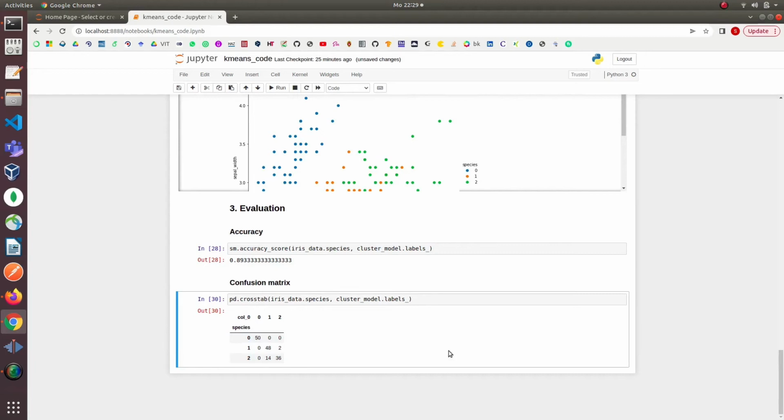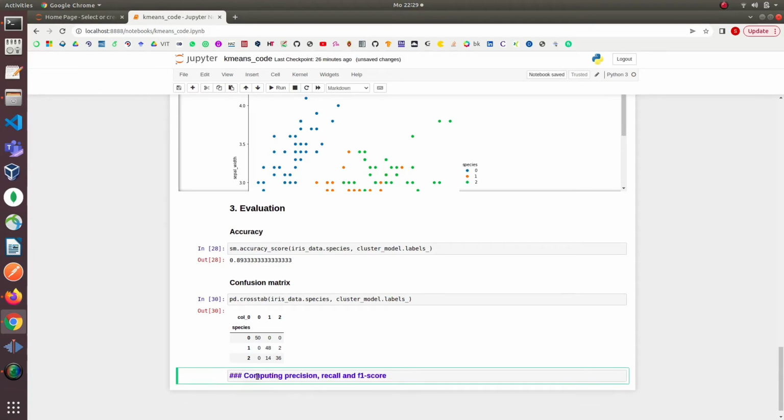If we look at the second row, we see the results of class Versicolor. There are 48 instances of Versicolor which are marked correctly, while it is marked wrongly in only 2 cases. In the third row, we can see that Virginica is correctly marked 36 times and wrongly marked 14 times. That's why the plot based on K-means had some of the green dots marked as orange dots when we compared it to the plot which was based on the original iris dataset labels.